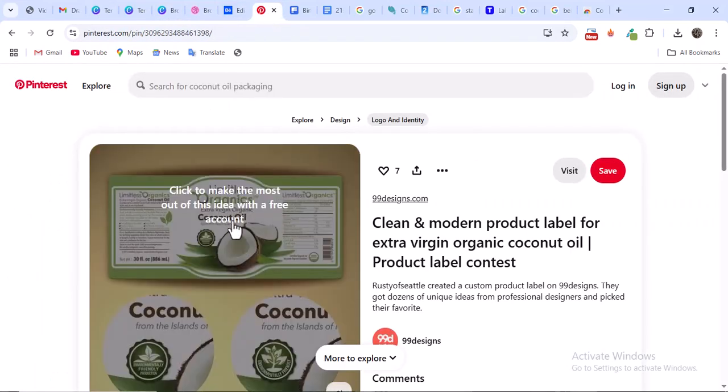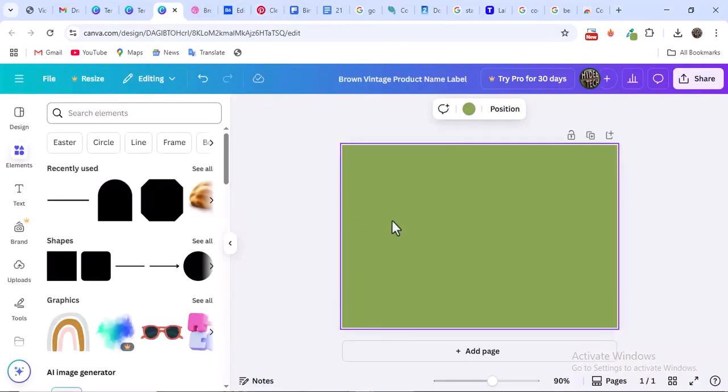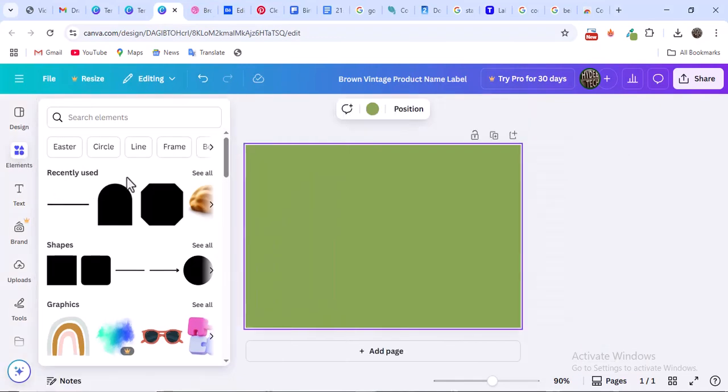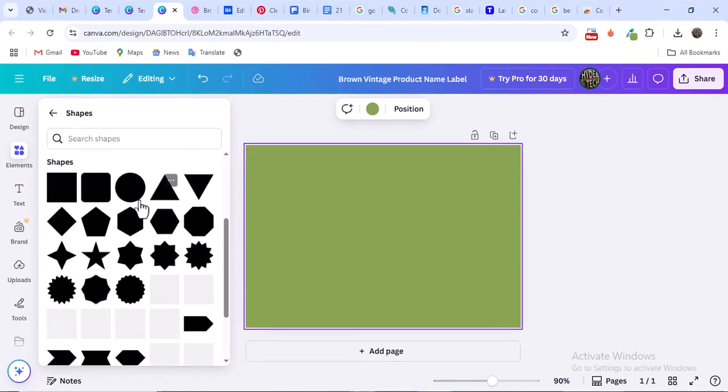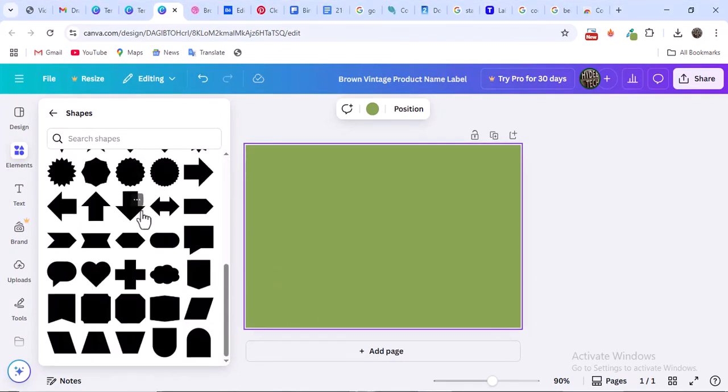Okay, the next thing we have now, let's look at the shapes first before we start putting things inside it. So how do we achieve this particular shape that we have here? We can do this by going to elements, then shapes. We can combine shapes together to achieve what we want.